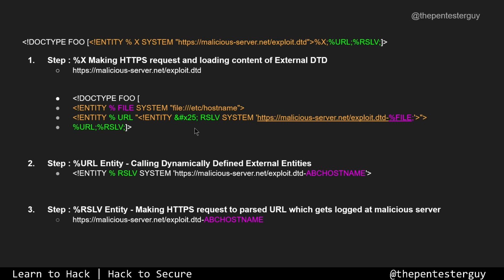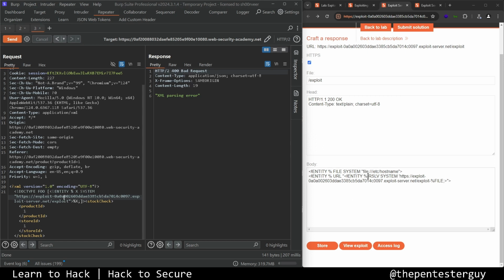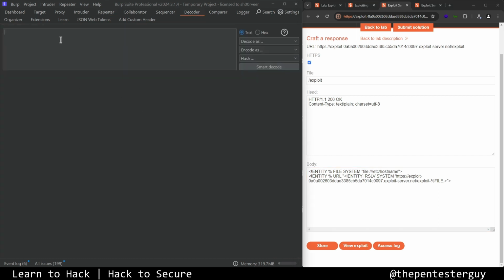So what we see is the payload that we have created is missing the encoded part, right? We are simply putting the percent sign directly, which is going to cause an internal parsing error. So here what we need to do is put the HTML encoded format of the percent sign.